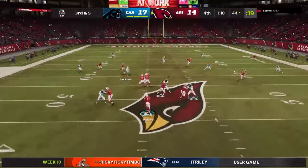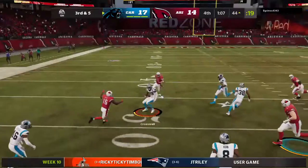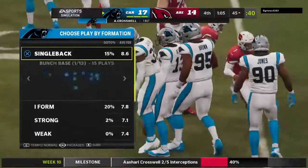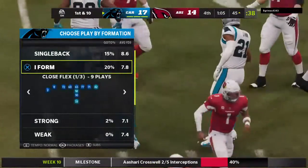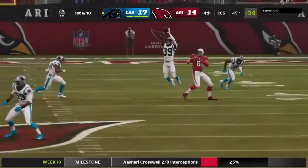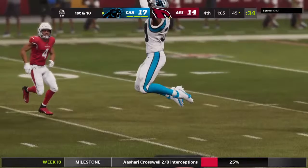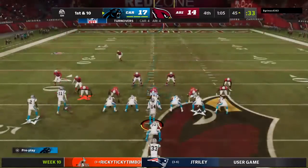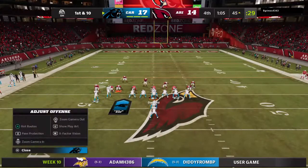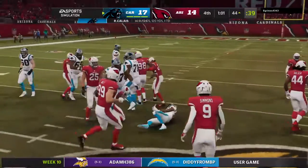To throw, Murray. Looking for Ertz, but it's intercepted. Picked off at the 38, and he returns it into enemy territory down to the 45-yard line. Well, you knew you had to take some chances here with the clock winding down, needing a touchdown to win it, and that one might have just sealed their fate. Yeah, and that's the nature of the 2-minute drill. The offense trying to go downfield and make their plays. But defenses, they're sitting back watching everything that they do, but not too far back. They want to be in position to make a play on the ball, and that they did.